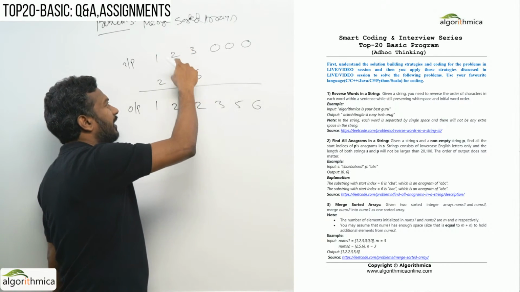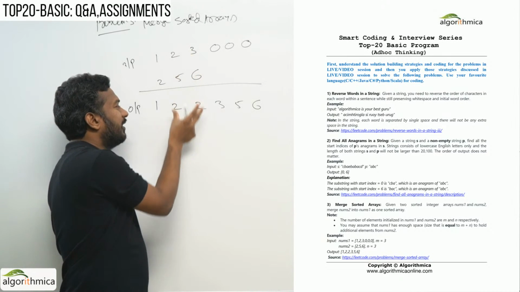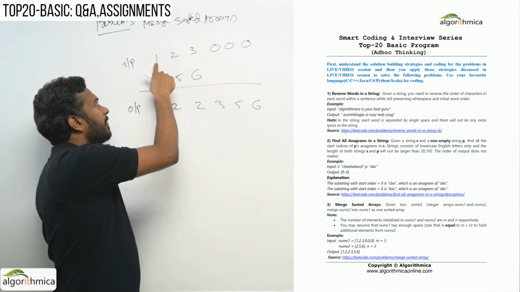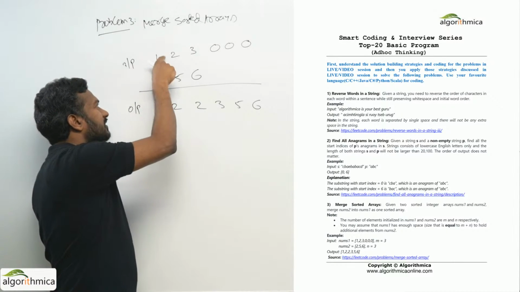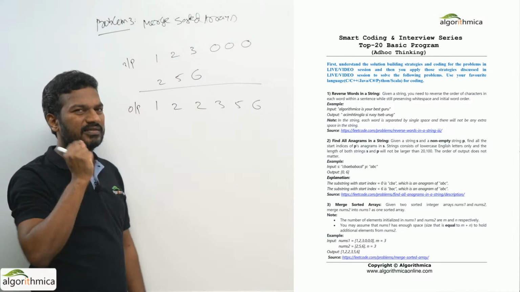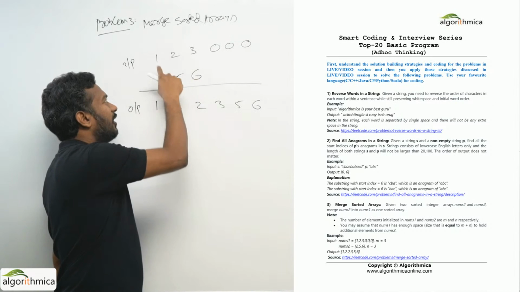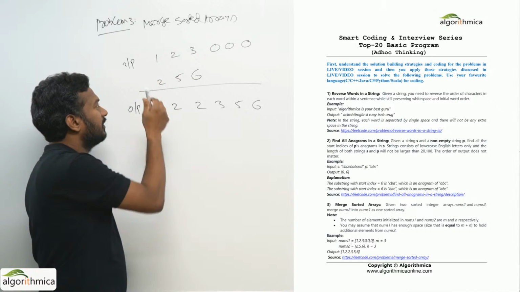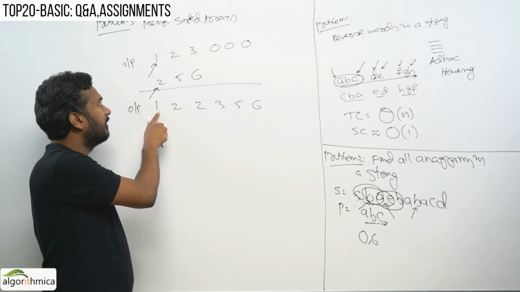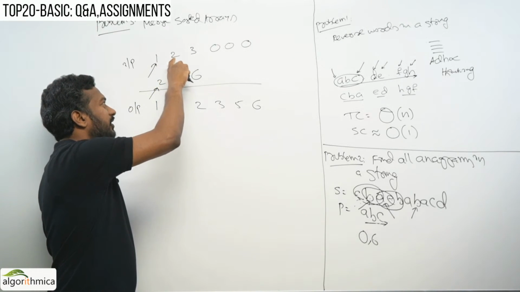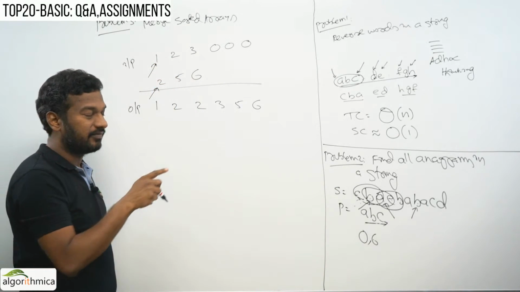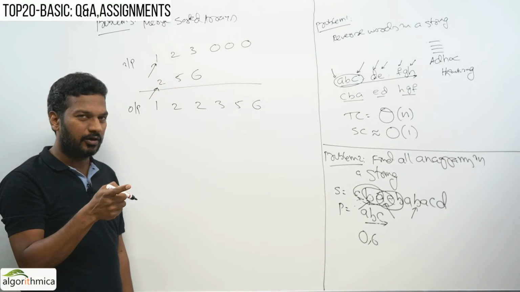So how can you combine two arrays into one array? If there were a separate third array, I could do things very easily. I can take two indices. Since my aim is to get sorted output, which elements are possible candidates for the first smallest? Since both are sorted, the first two elements are the only possible candidates. That's why we take two indices normally. We take the smallest of them, which is 1, and bring it up. Next, we move forward, 2 and 2. Why are we moving forward? Because once it is over, the next possible smallest will be either this or this. That's how we compare.